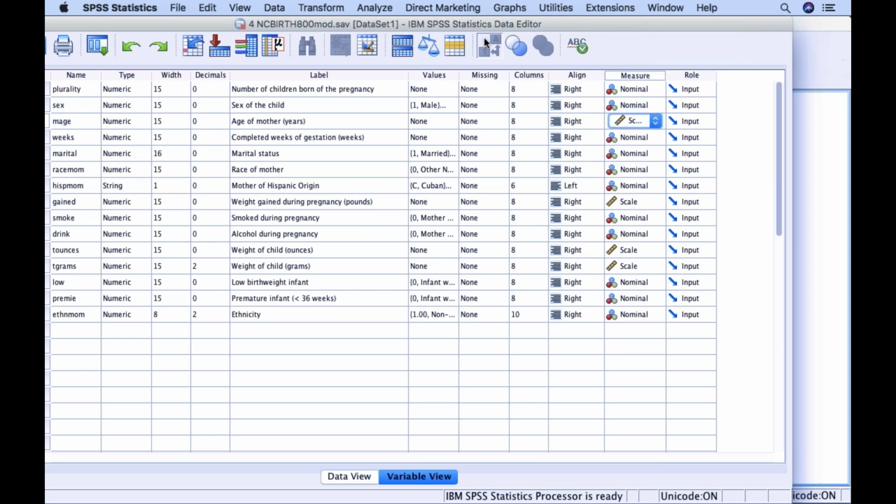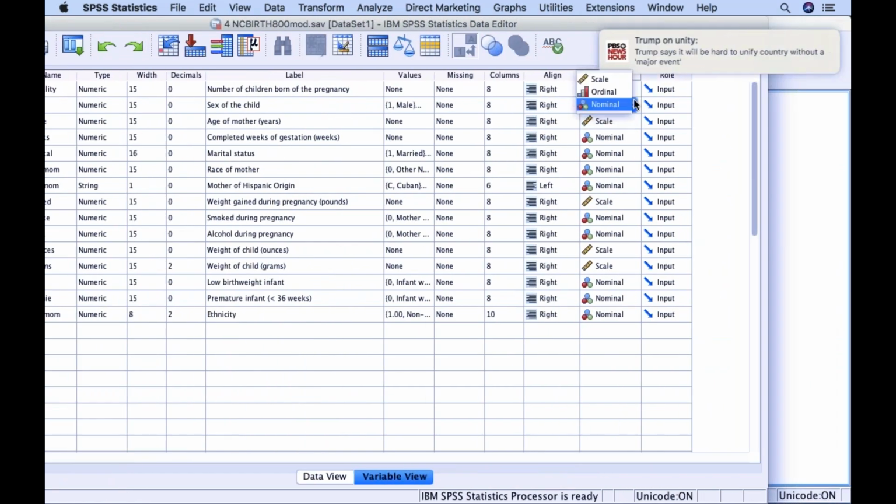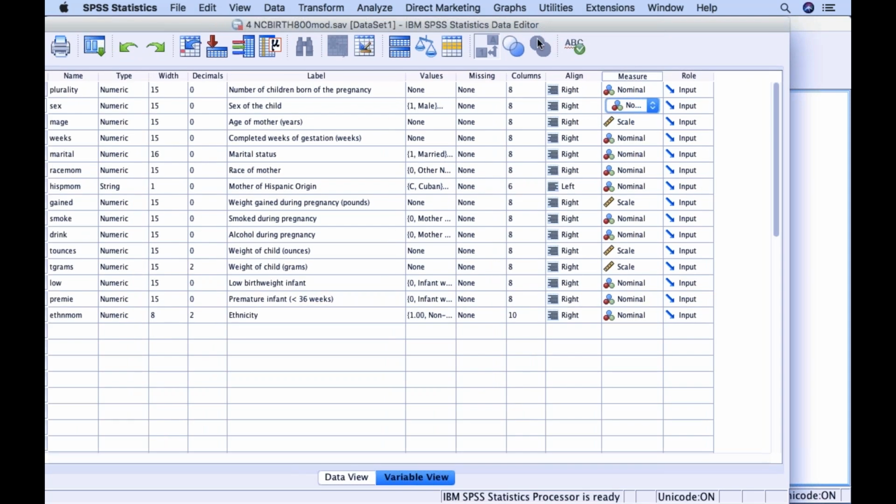Okay. Well, what about gender, sex? What kind of variable is that? Nominal. There it is, right? Nominal is identified there. It's important that you check the variable view to make sure that this is right, because if you try to do a statistical analysis that is only appropriate for a numerical variable on a nominal variable, it may keep you from doing it or may warn you or something like that. Okay, what else do we got? We got nominal, and so on and so forth.